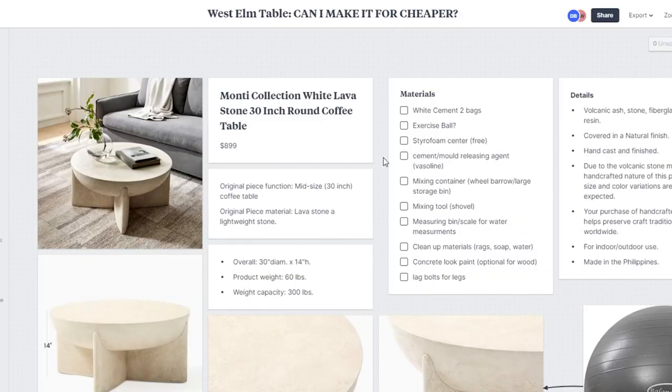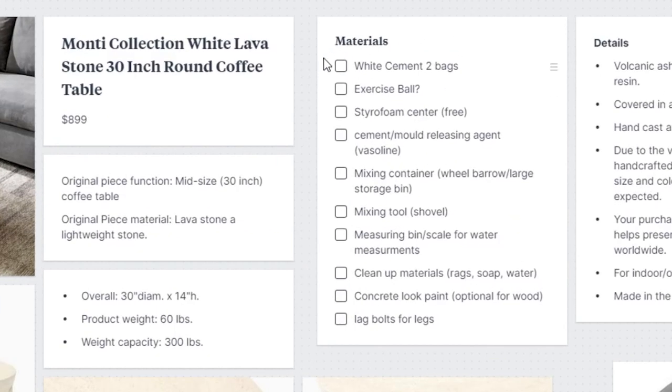So with that said, let's talk about the plan — because hopefully I have a good one. Obviously I won't be making this stone table with lava stone. But I'm going to try very hard to give it the same look or as close to it as I possibly can. I want to build this with cement. I would love to use white cement, but it's really hard to get in Canada with short turnaround time. There's always a way to lighten cement though — we are going to use some titanium dioxide.